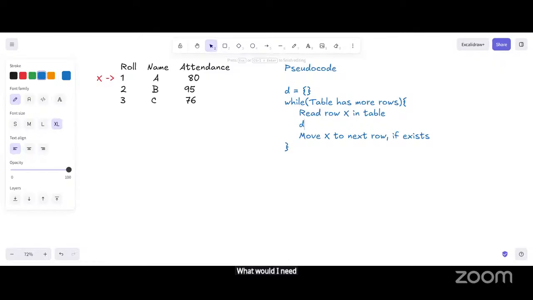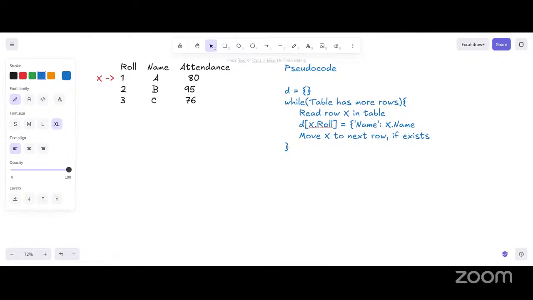Can I say D of X dot roll is equal to? Ma'am, may I know why it is equal to?